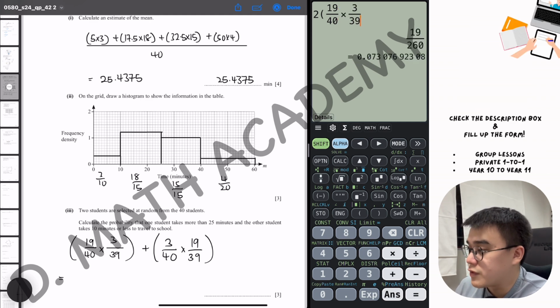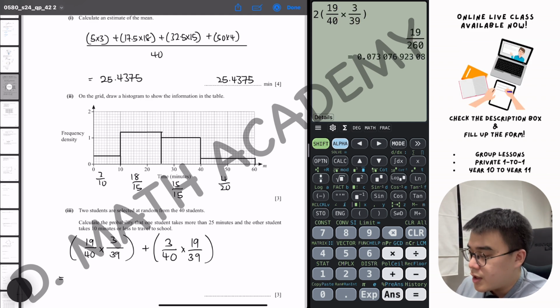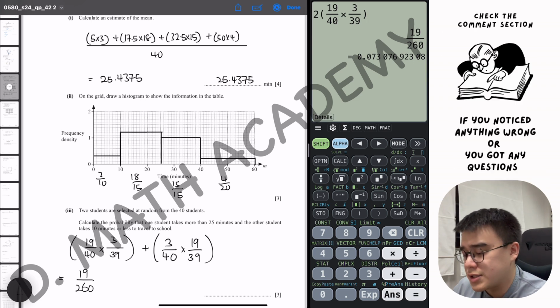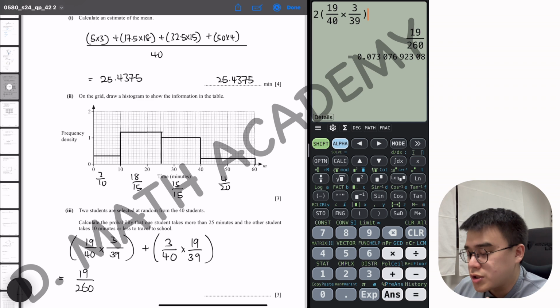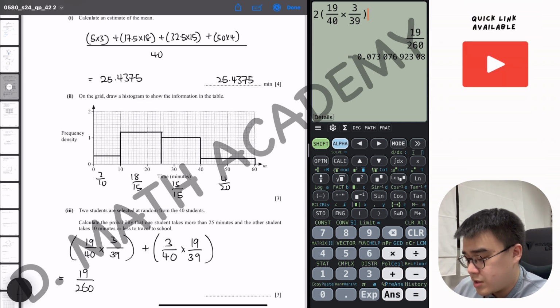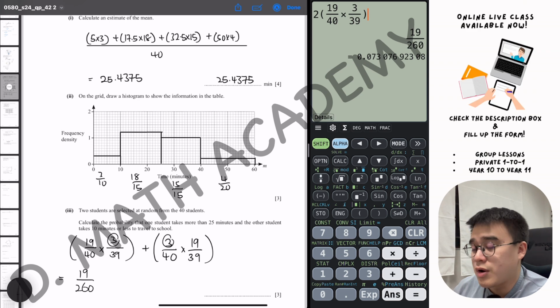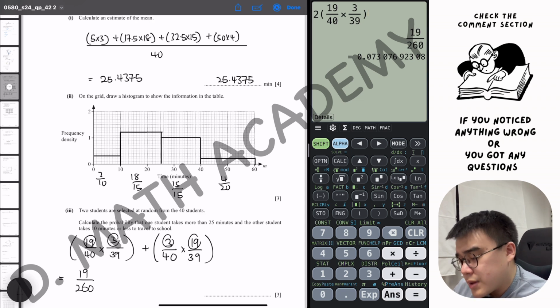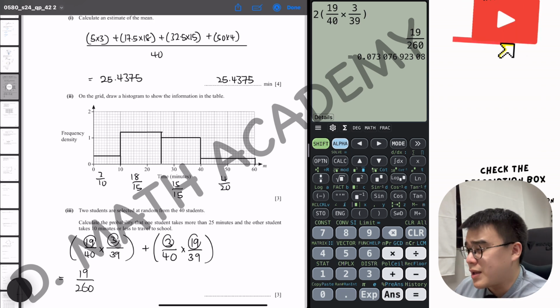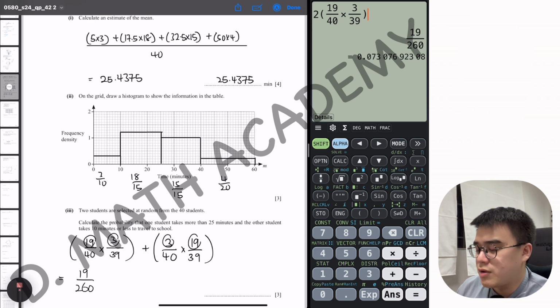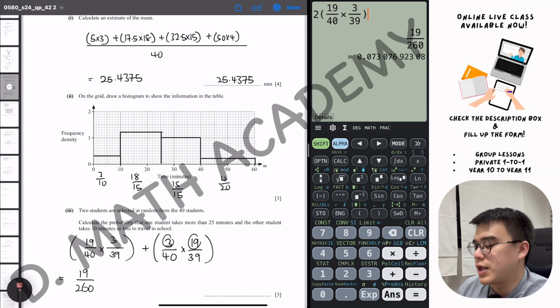So this is the part that a lot of students confuse themselves with. Okay, my students, when they first encounter this, they will ask, why are you so sure that putting a 2 there will work? Because if you notice, we are using the same value. You have 3 at the numerator. You have 19 at the numerator as well. The denominator is basically just a swapping. Okay, so it makes no difference here. That's why you can just double it. You don't have to write it again.